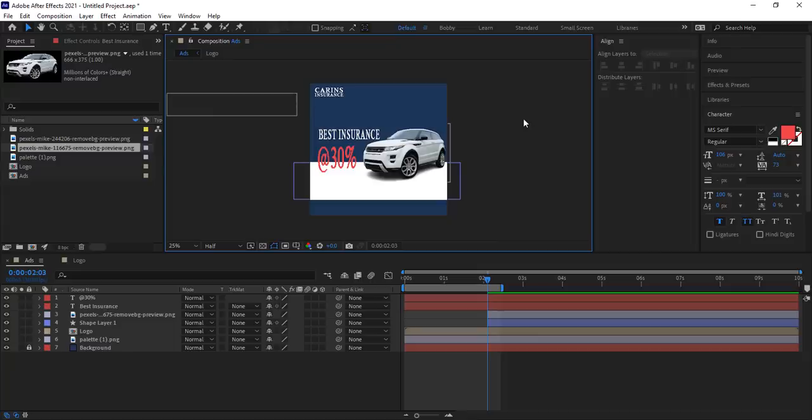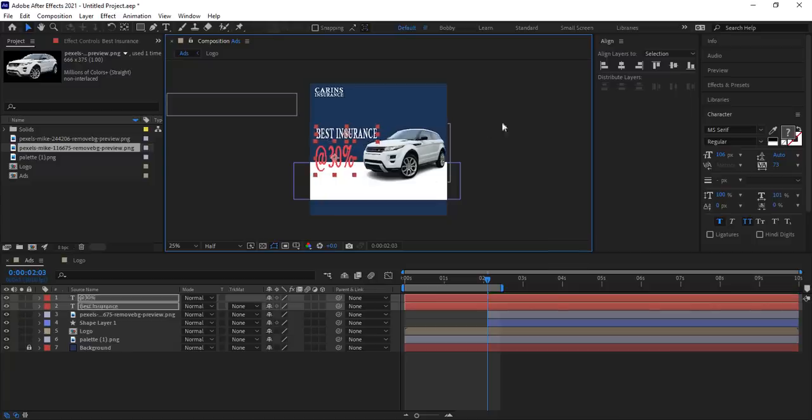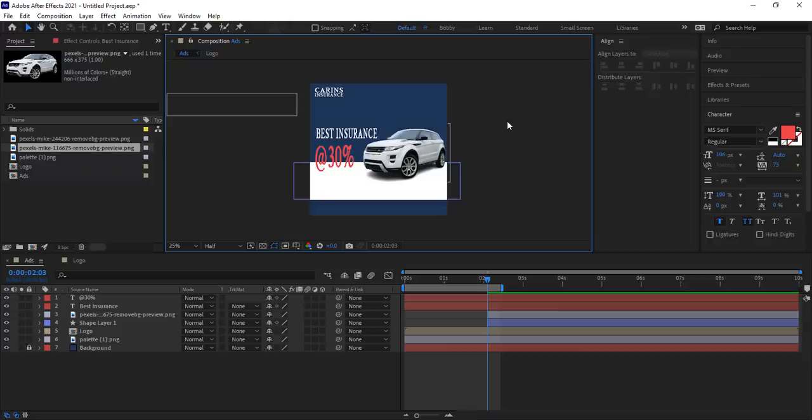Now I think that's cool, but we need to show some alignment around there. So we are going to select these two, and just bring them around to that edge, which is cool. So the next thing we'll be doing is to animate this car, the text, and the rectangle.